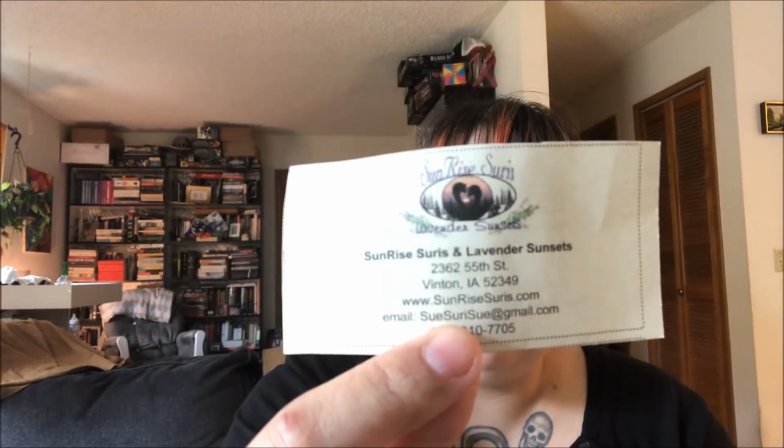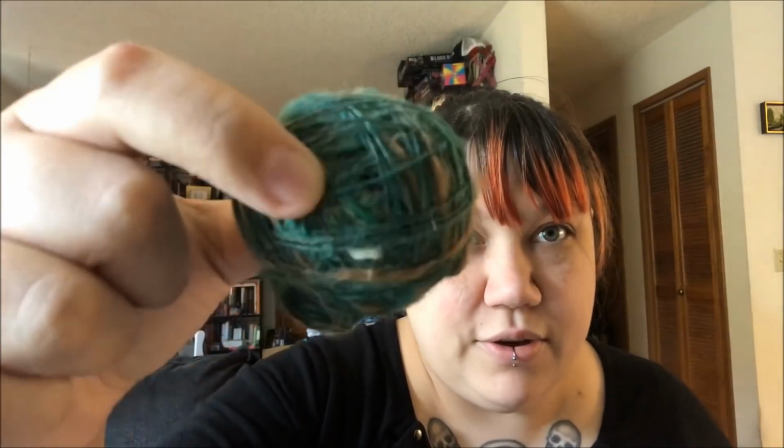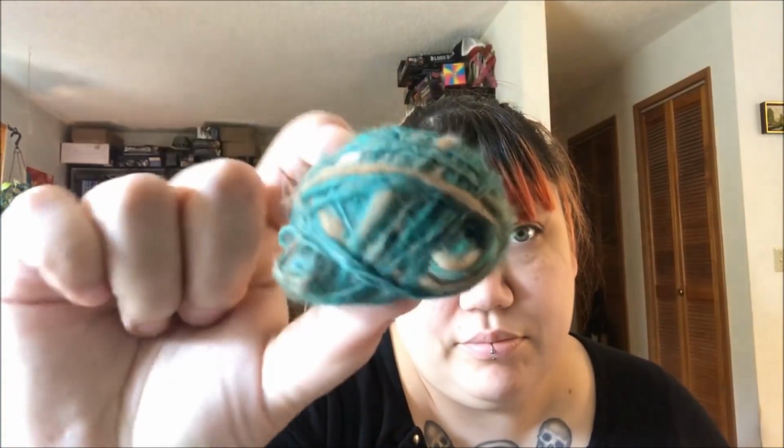And I had been working on Sunrise Series and Lavender Sunset Poonies. This is a creation. It's a Surrey BFL Angora blend. And so here's some of a poonie. And I actually did an entire little turtle. If that's what these are called, I'm calling mine a turtle. So there's one. This is the third one. I had two I did ages ago. So I have one more to do, and then I'm going to apply them all together.